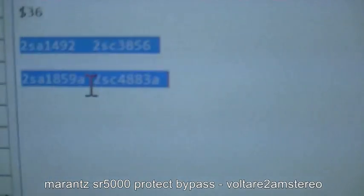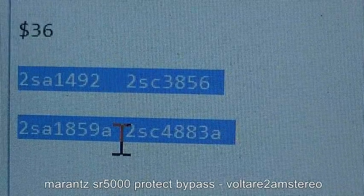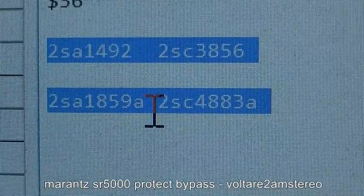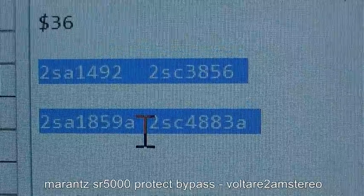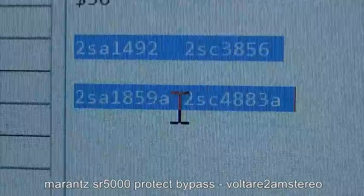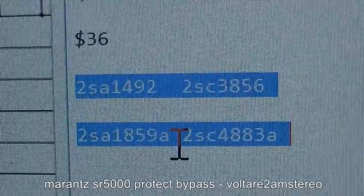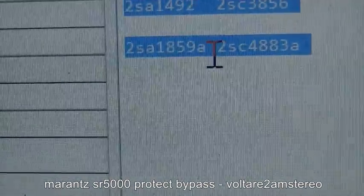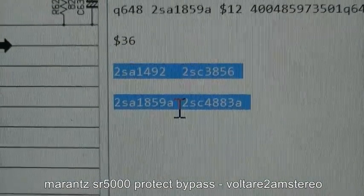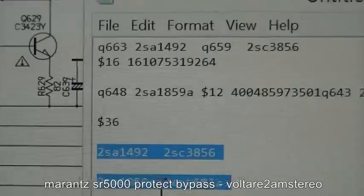Now the replacement parts we need are those chips there. The 1492 and the 3856 are the driver pair, and the 1859 and the 4883 are the ones before the output transistors. So the bottom two feed the top two. The 4883 is still good in this unit, but I'll change it because you might as well. It's there anyway. You know, if one's failed, there's a good chance the other one may go anyway. So it's best just to replace the 4.